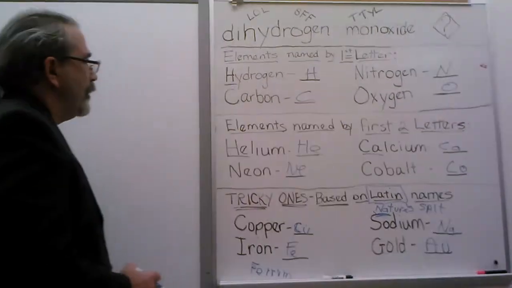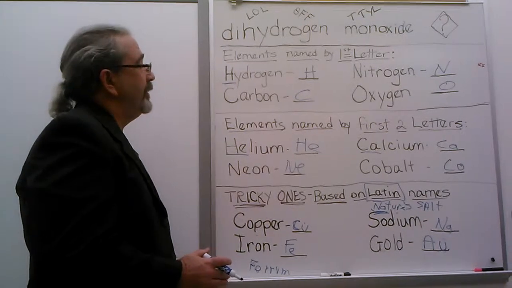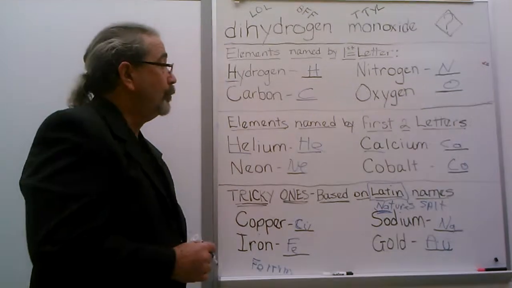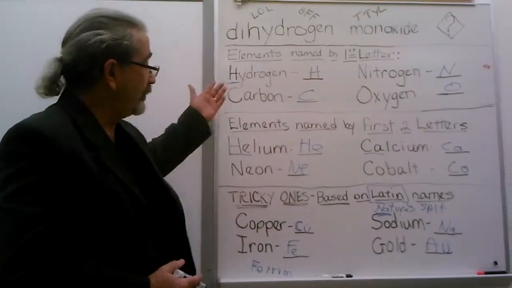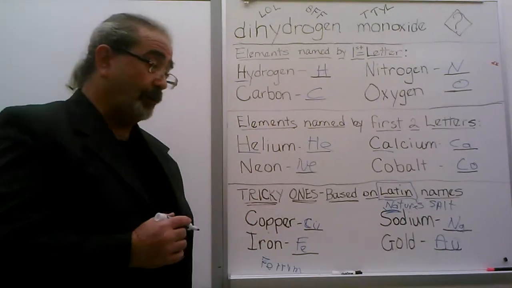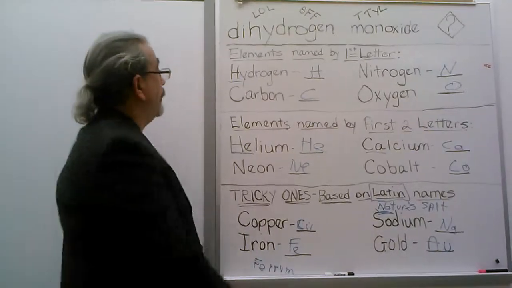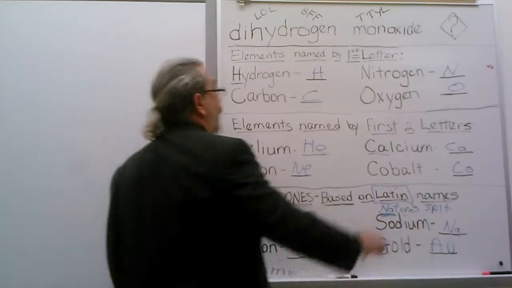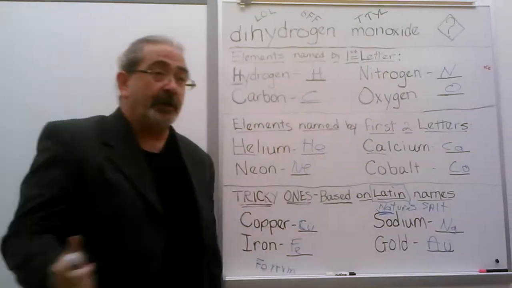Now there's other less common elements that they use in labs and things that we don't have here. But the elements that we're going to be using are going to be ones like this. You need to be familiar with them. You need to be ready to tell me, if I just wrote up hydrogen, could you give me an H? Or if I put an O down, would you know that it was oxygen? You need to know it forward and backwards.